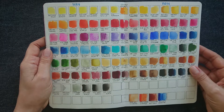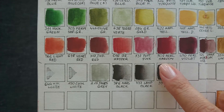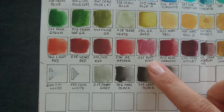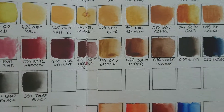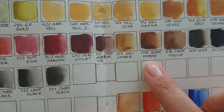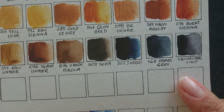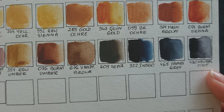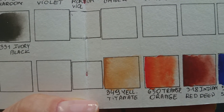Here is the Winsor & Newton palette, and again some earth tones. Pearly maroon is a very very nice color I love very much. Even Potter's Pink, if it's sufficiently diluted, looks quite nice. Other earth tones — especially burnt amber, sepia, and indigo. Neutral tint is one of my favorite colors; I especially like neutral tint from Schminke. And here are some additional colors not in the regular Winsor & Newton palette.